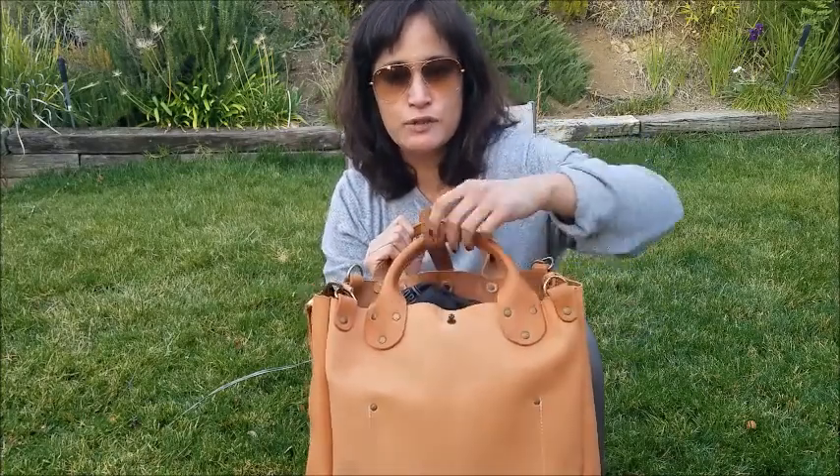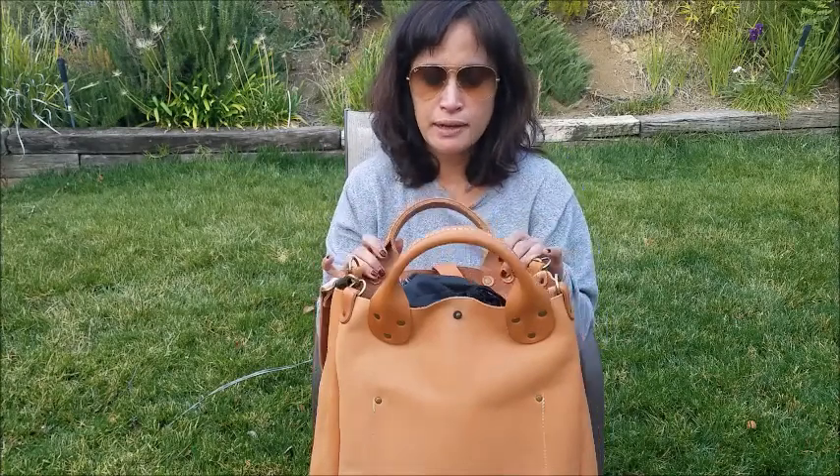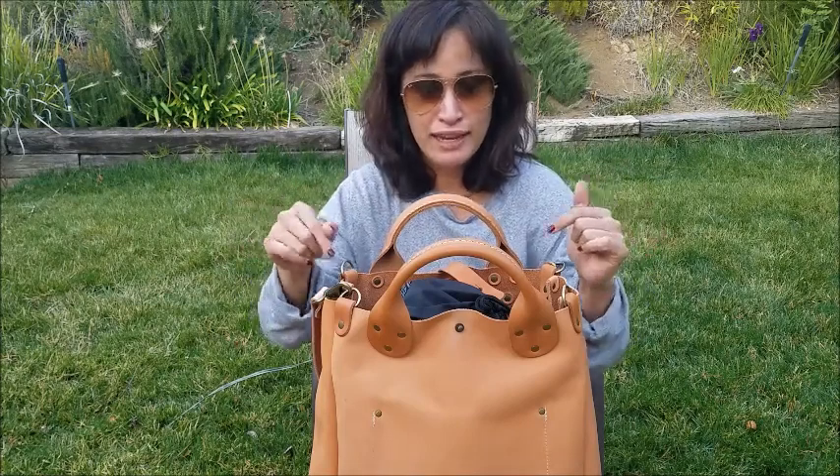When I looked at this bag the first thing I thought was how would I use it — would it be an everyday work bag? It can certainly house my laptop, but when I got it and put it on I felt it's more of an occasional bag. It would be phenomenal for taking my daughter swimming — between her towels, her wetsuit, change of clothes, shoes and all that stuff — it doesn't fit in my other bags but it will fit in here.